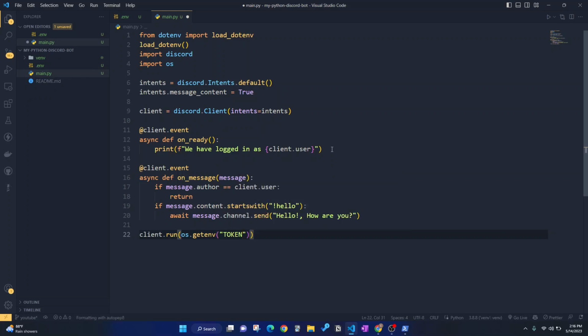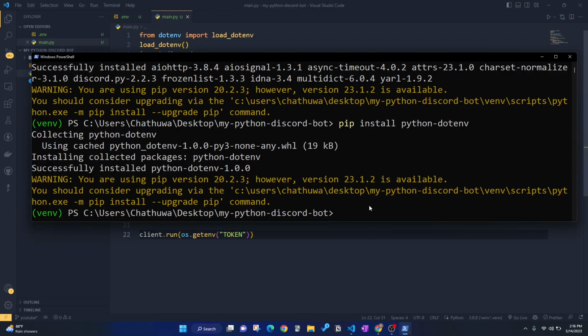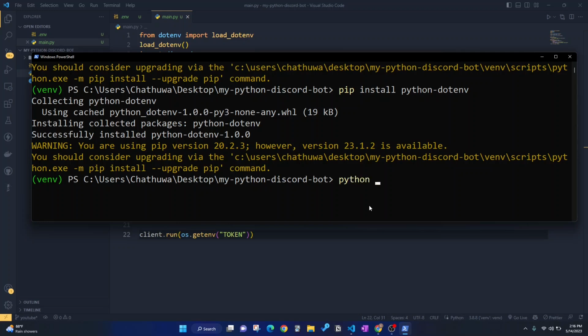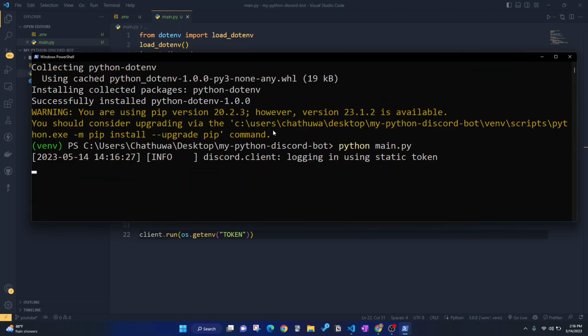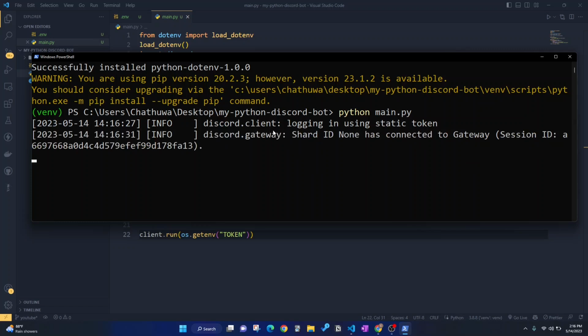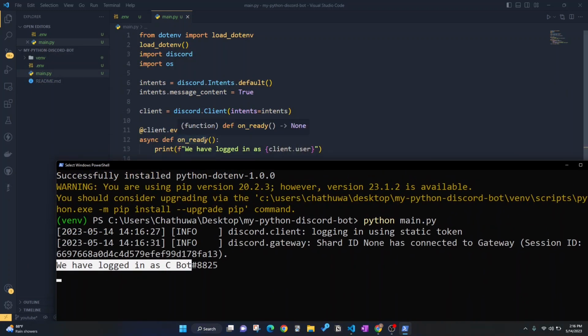So I save this file, then go to the terminal, and I'm going to run this file. Once you run this file, now you get "We have logged in as cbot." That means we have executed our on_ready function.